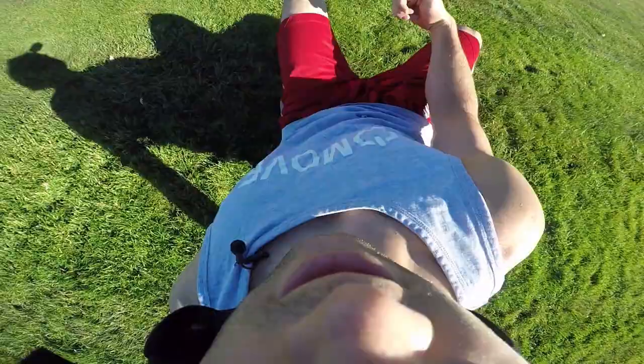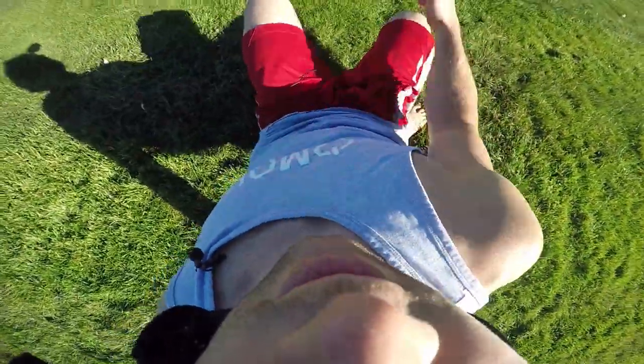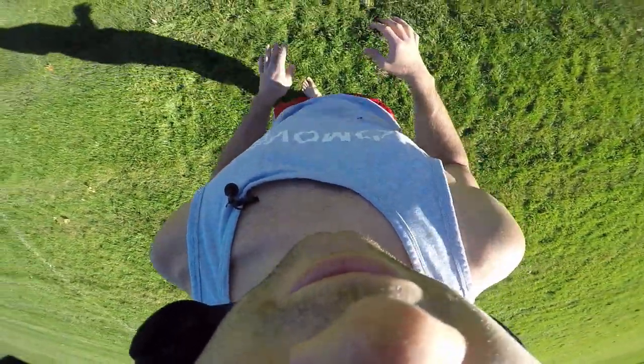Now what you're gonna do instead of going around in a circle is you're gonna work on jumping and popping these hips like this and jumping over that. You see that? I'm not even gonna take my hand off the ground. See, pop, throw this arm. Watch, ready? Pop, throw that arm. Things start to get turned around.